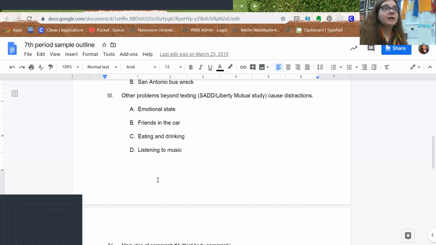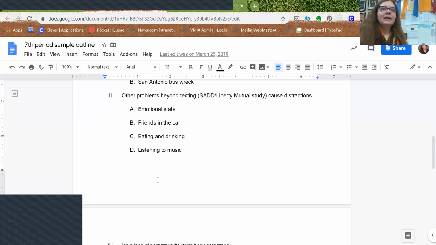So I want to see that your outline that you turn into me has at least, you can have more, but at least 5 Roman numerals. So 1 for the introduction and 1 for a conclusion, and then at least 3 body paragraphs. You could have more, but again, to meet the length requirement here, you probably are going to want to have at least 3 body paragraphs, because otherwise, if you're meeting the minimum length requirement without having that many paragraphs, they're going to be very long, possibly confusing paragraphs.